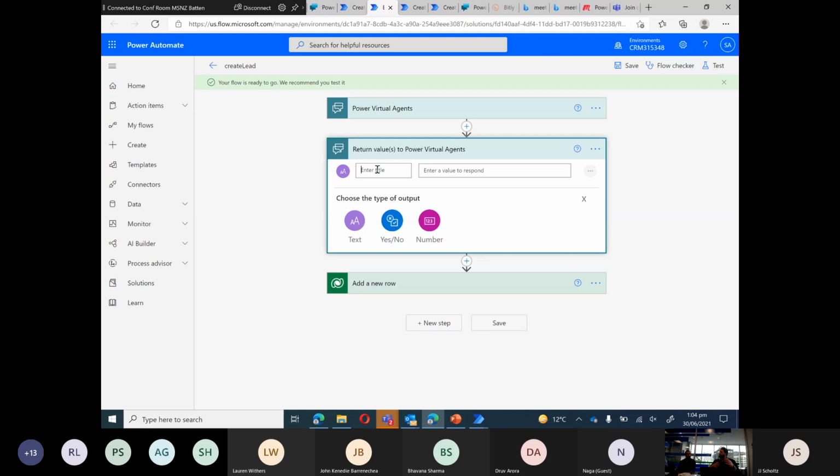Inside your Power Automate, you define what the output variables will be, and you set them as you work through the action steps. It then returns that information back to your agent, and it comes back as variables, which you can in turn use.